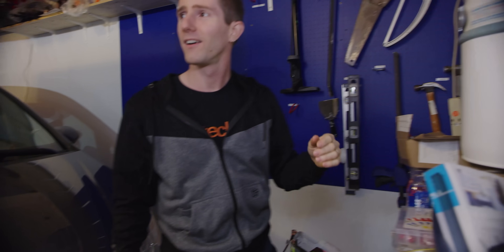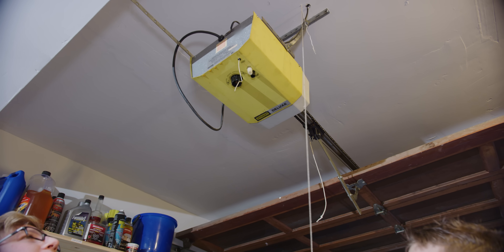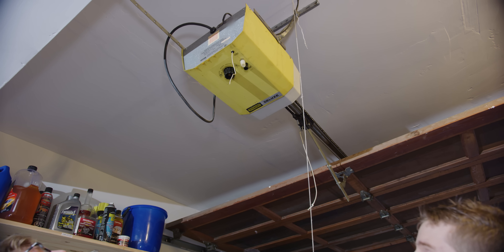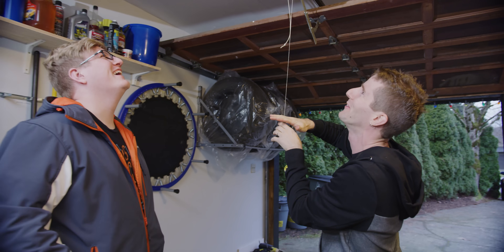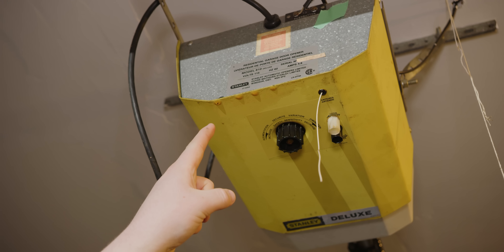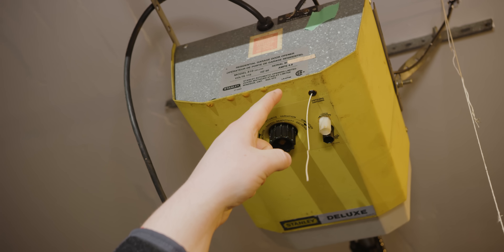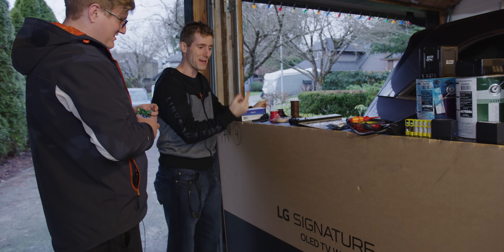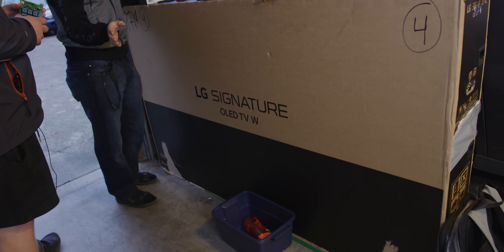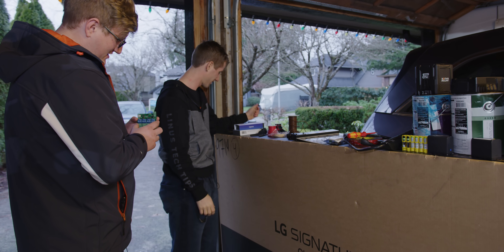You could replace those — they're just regular switches. Over here we've basically got the safety sensitivity. There's no beam or anything; it's just how hard it's going to push on you before it stops. And this is open and this is closed, but it's dripping grease. Meanwhile I'm storing something epic in here, but by the time this video comes out it won't be here — so don't break in.